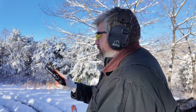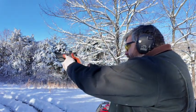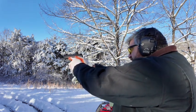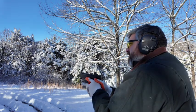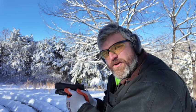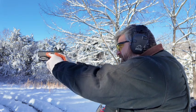So this one seems to be shooting just fine. That was the first failure I had. Okay, so here we go. It didn't want to feed that one. I just put it in the battery. Could need to be cleaned and oiled. I don't know, but let's see how it does. I don't know if it's ringing that steel or not. The steel's moving, but I'm not hearing it. I'll have to check it out on the video later.